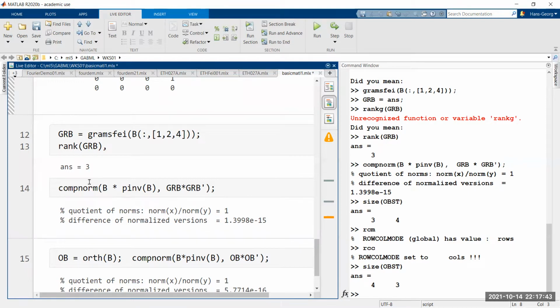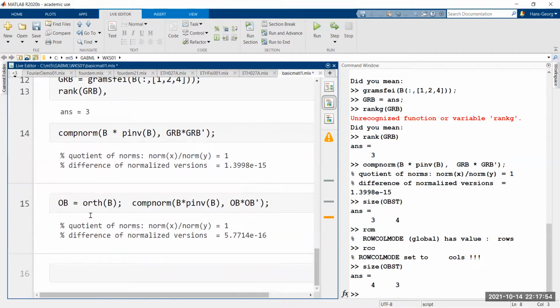So this compare normed version is just telling you that you're having two matrices of the same size which are equal. You could also take the orthonormalization command. So this is a command creating an orthonormal basis directly from the matrix. And then you use it in order to do the projection operator, and that gives you the same thing. So for now, I'm stopping my recording.